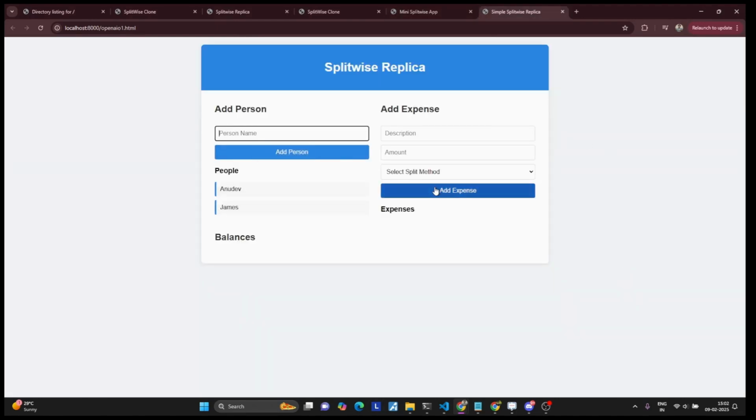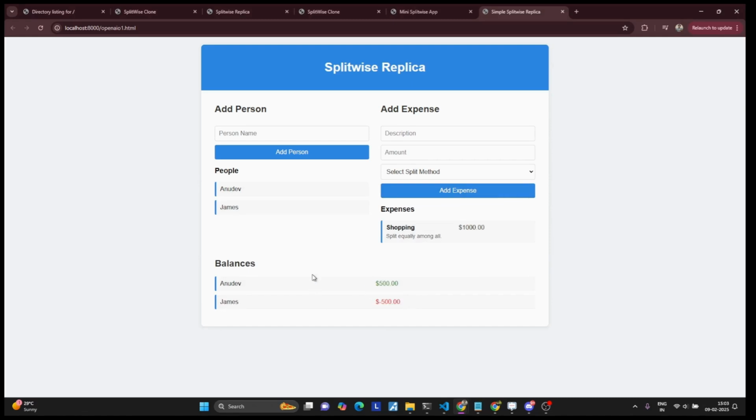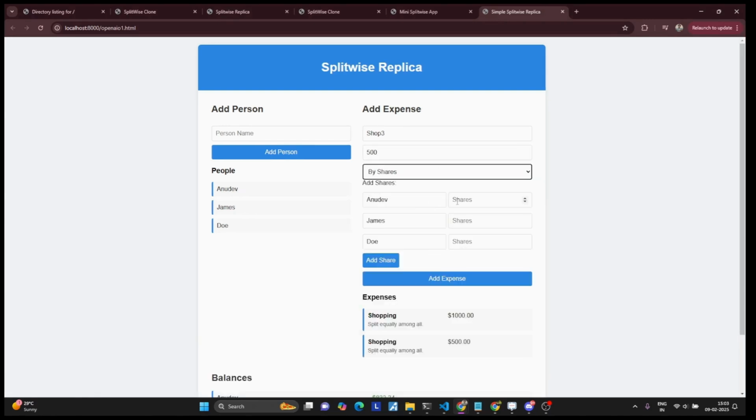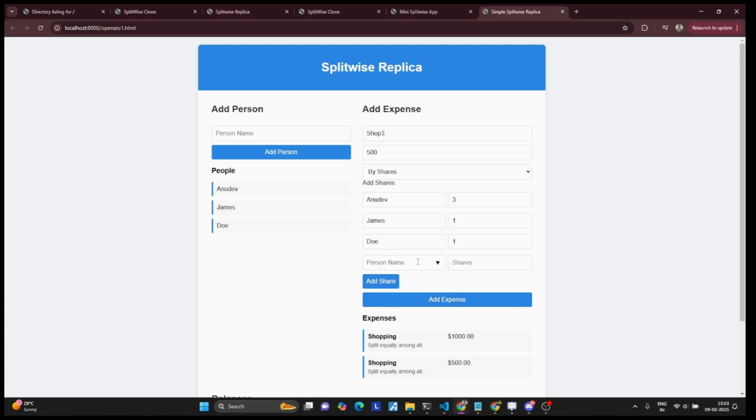Let's switch to the O1 model. Adding the people. This UI is much better than most of the others. Shopping, adding the splits. Yes, this is much better because it states the plus and minus amounts, but it doesn't ask who the payer is, who paid. Rather, it always considers that the first person is the one paying. The bills are right on point, showing who owes what and how much, but every time it considers the first person to be the payer.